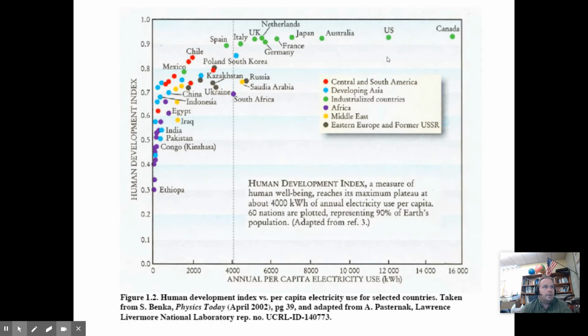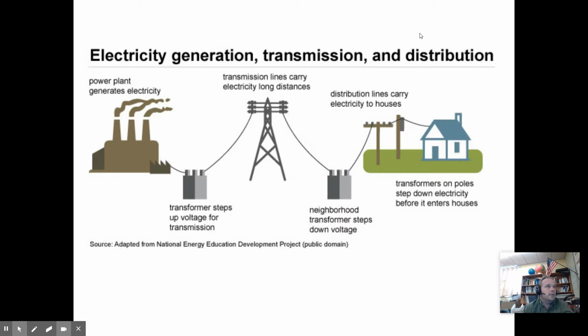You're somewhere in here. But if you look at other places and you look at the Human Development Index, which is an index developed by, I believe, the World Bank actually. But anyway, this is based on a number of different factors. But you can see as that goes up, so does electricity usage. So as you get greater development, you get more electricity demand. And that makes sense, but here's a quantified version of it, right? So we can get a look at how that actually plays out.